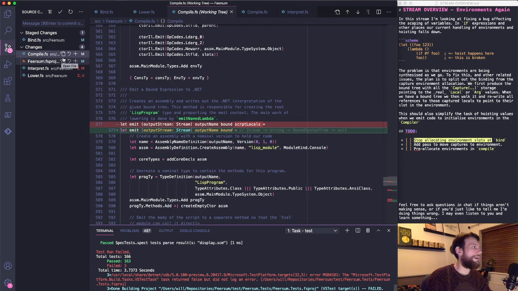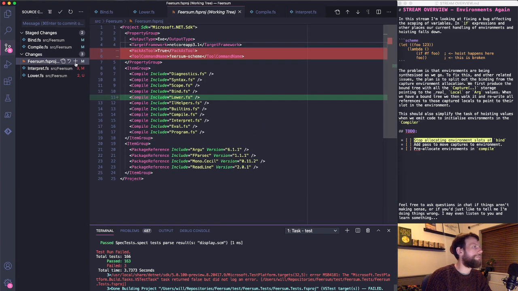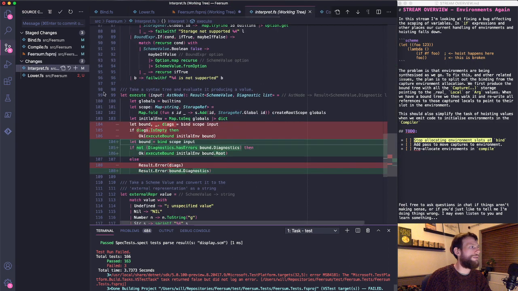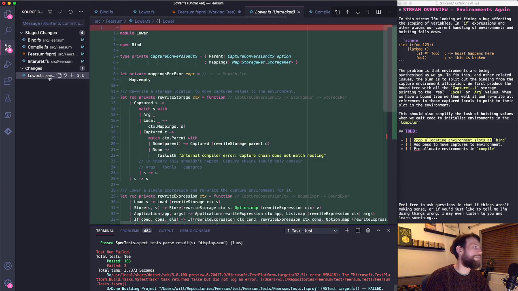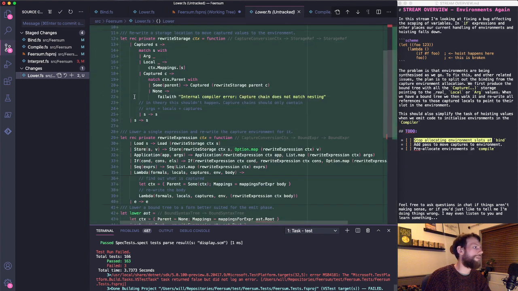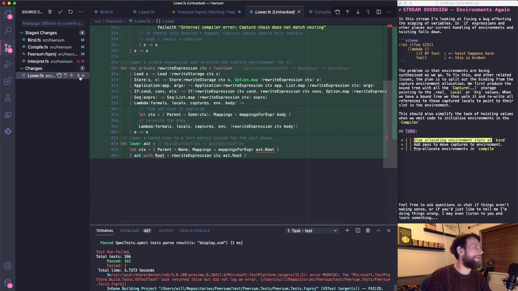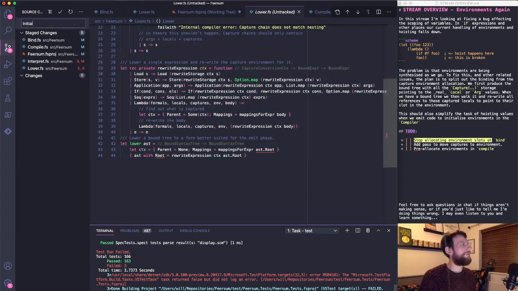So we've got the compiler changes where we've basically gone through. Interpreter changes because of the new bound syntax tree thing, because we're storing everything on the root of that. And the initial lower pass.